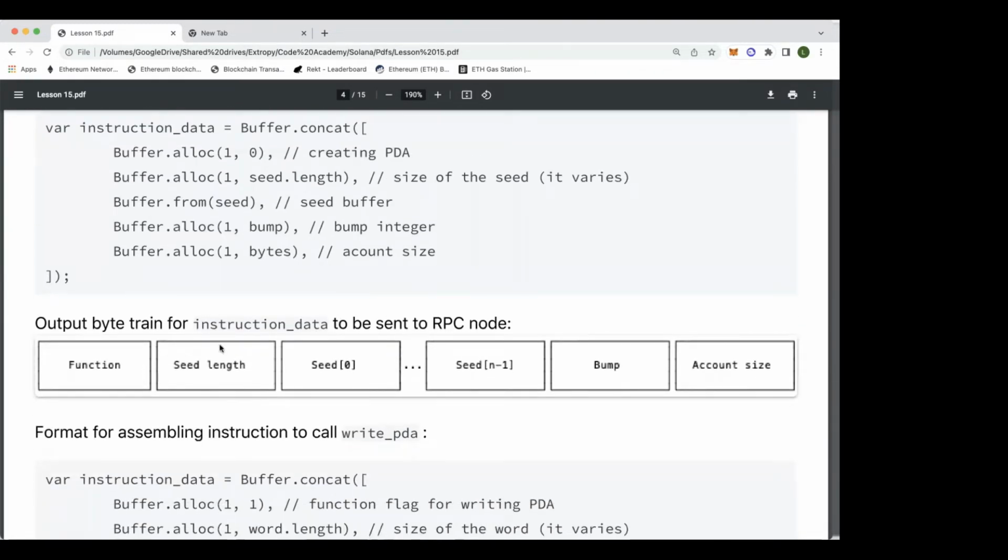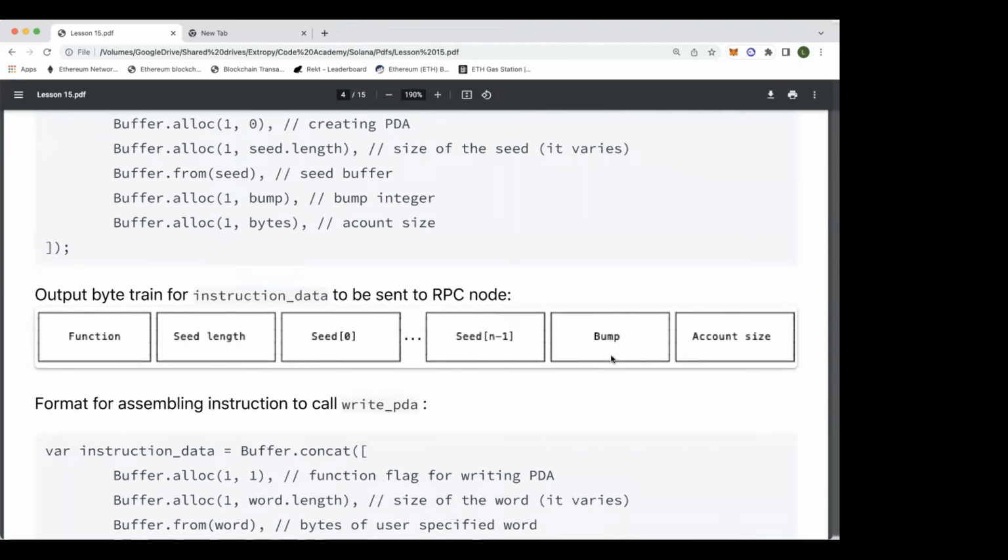And you have to set this up so that you get everything in the correct order, so that this can then be sent off to the RPC node.